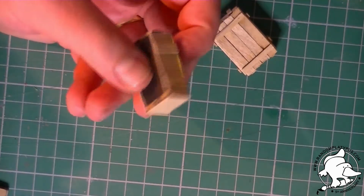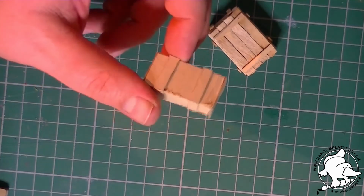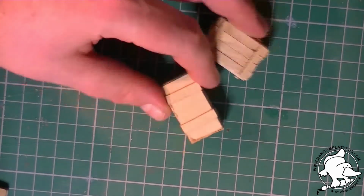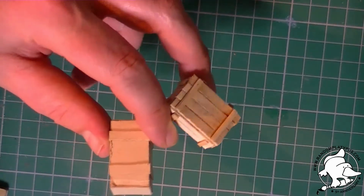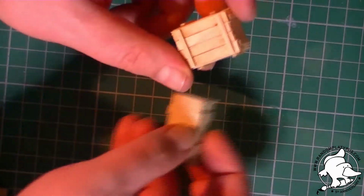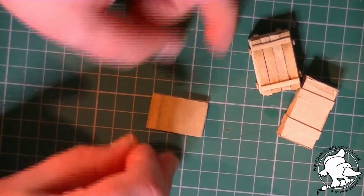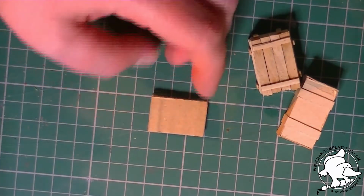So here's what we're going to aim to have at the end of this, which is a box made out of a load of coffee stirrers essentially. This is an alternative which we won't be looking at today, but it's essentially the same thing, just clad in cereal box cardboard. So they're the two types of boxes that I've been making for barricades and obstacles and things for various different games.